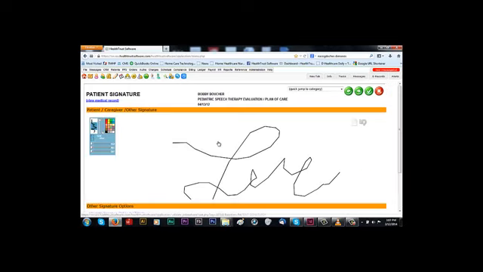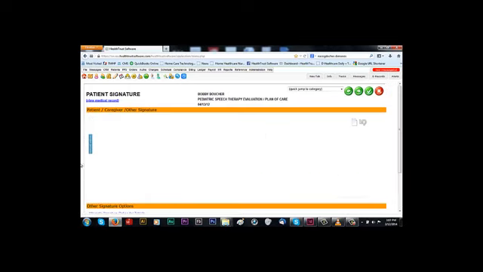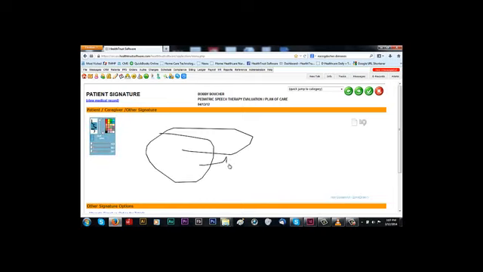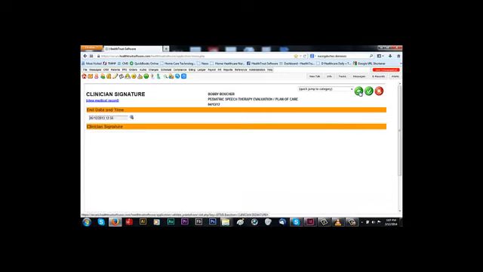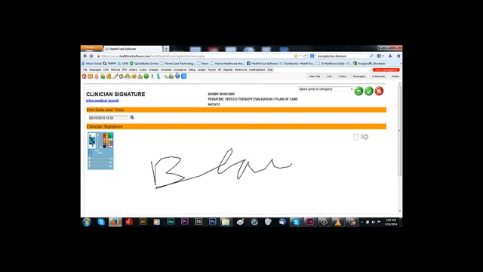You can add patient signature. Let me go ahead and erase this. So if you have a tablet, your patient, so let's say they're serving me, you can get that patient signature. Sorry, I can't talk today, as well as a clinician signature right there in point of care.